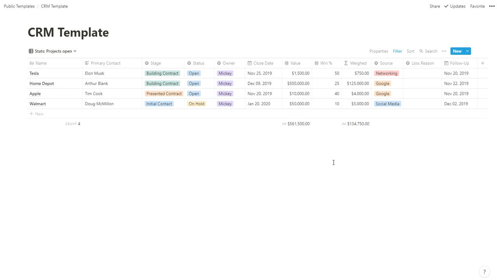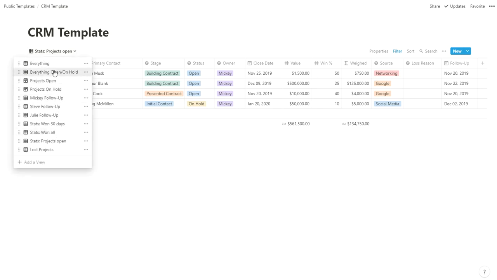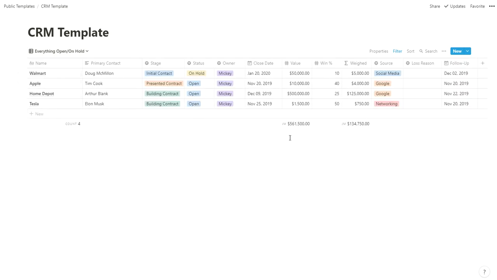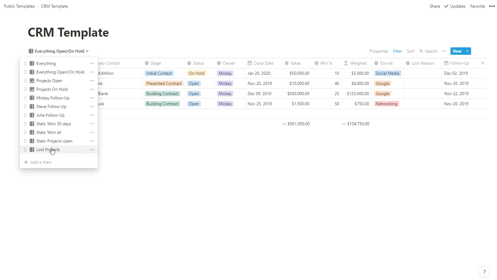With 4 items, those numbers probably don't work out real exact. But if you have 50 of them in here and you're fairly good at guessing, you can get some pretty good estimates on how much potential business is out there, which is huge. Again, in this case, projects open and everything open is actually the same page. But as you get a little more sophisticated, our stuff gets a little fancier than this, so the stats are useful. And then I have one more in here for lost projects.